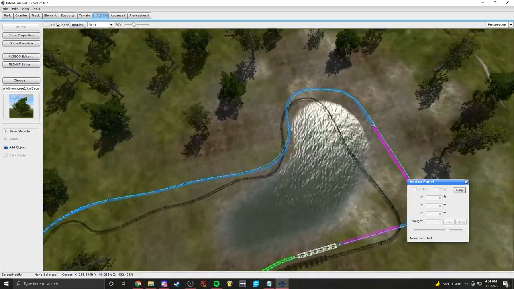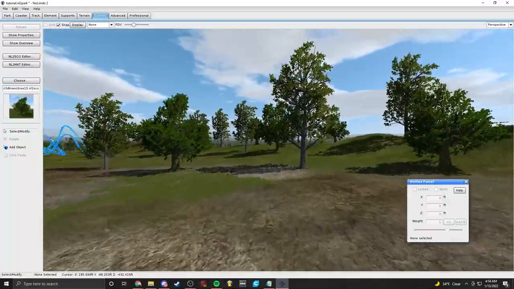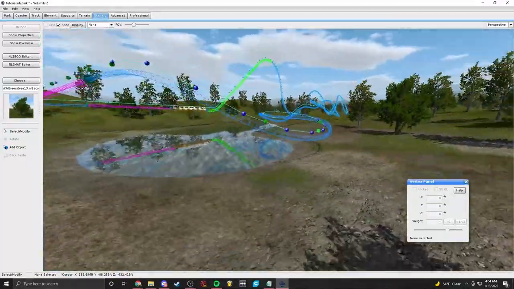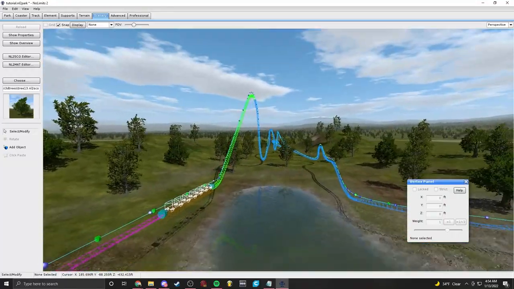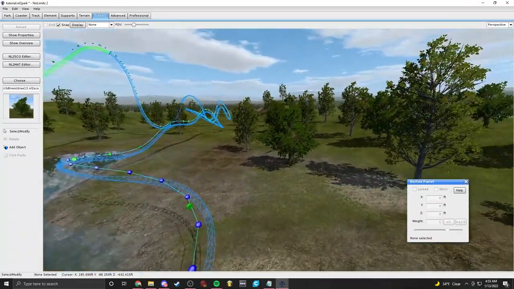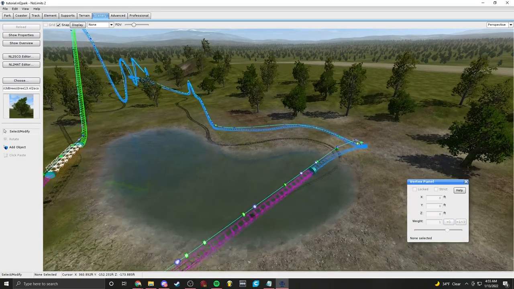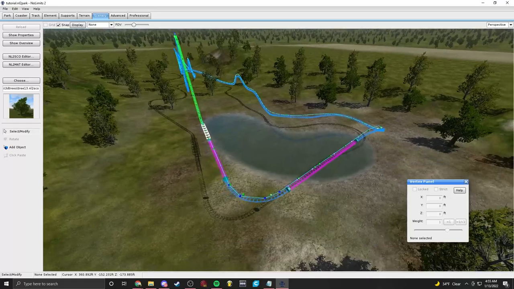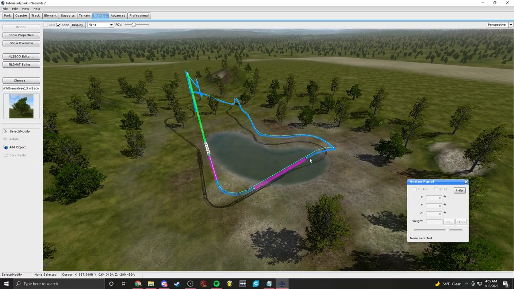So now we have this. If we come down, we see we have the texture on the ground, we have the trees, and then we have the coaster. We still have to do the supporting, obviously. Other than that, this would be okay for tutorial sake. So we'll hit file save. And now that's pretty much how you do the terrain and stuff.